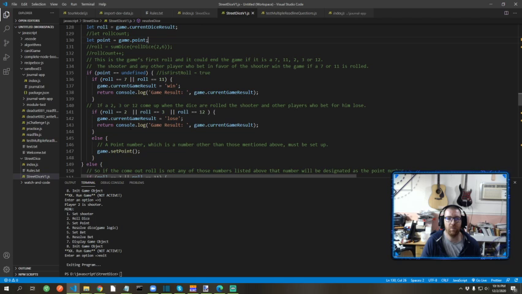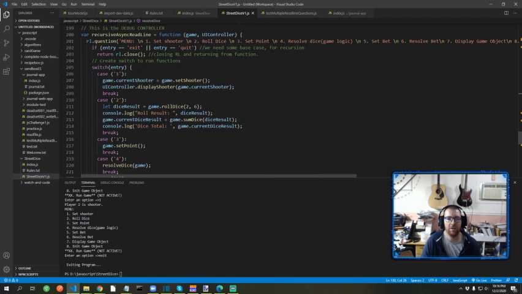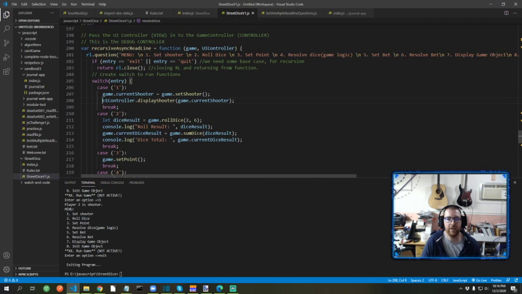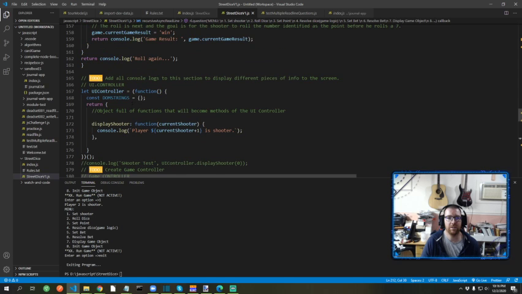And I don't want to be doing that anymore. So we're going to try to take it pretty slow, go through and see. So here, instead of doing something like console log roll result, we're going to do our UI controller display dice result. Okay. So let's come up here.